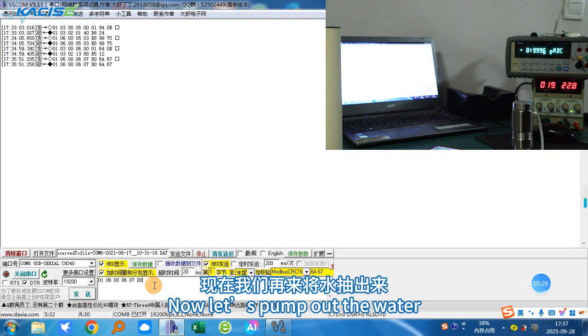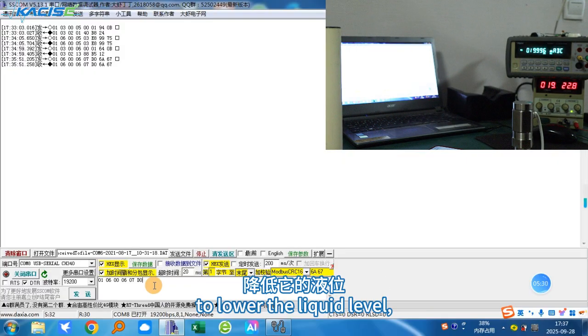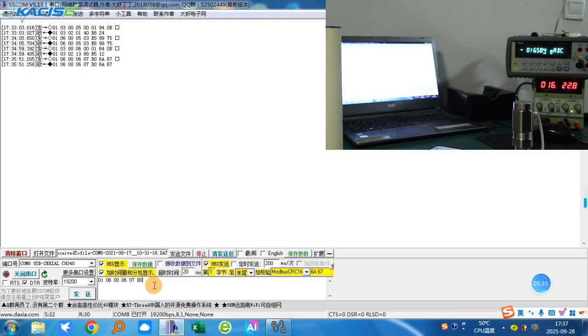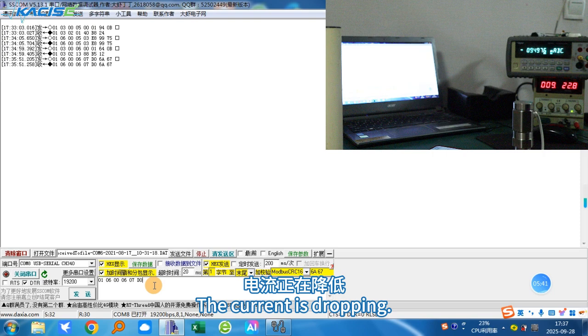Now let's pump out the water to lower the liquid level and observe how the current changes. The current is dropping.